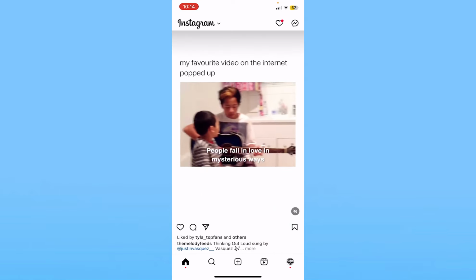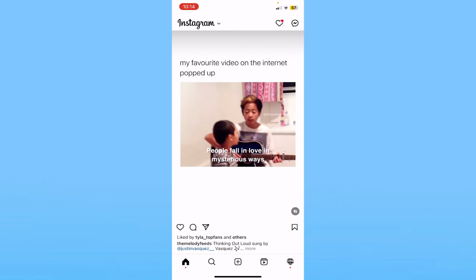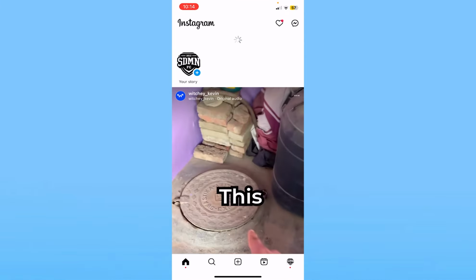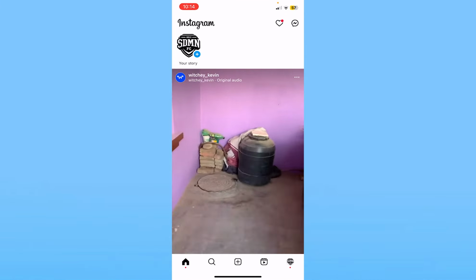If you're still getting suggestion when you're typing on your Instagram, what you can do is this. Just close your Instagram and delete your Instagram. If you delete your Instagram app and reinstall it again, your Instagram will totally be reset. Then you should not be getting any search suggestion on Instagram. That's the second method. The third method is just like complaining to Instagram.